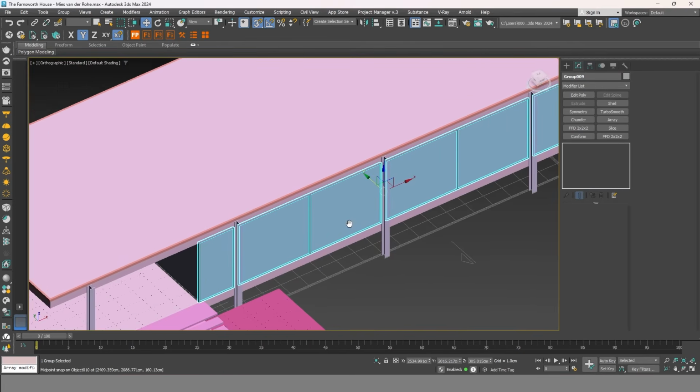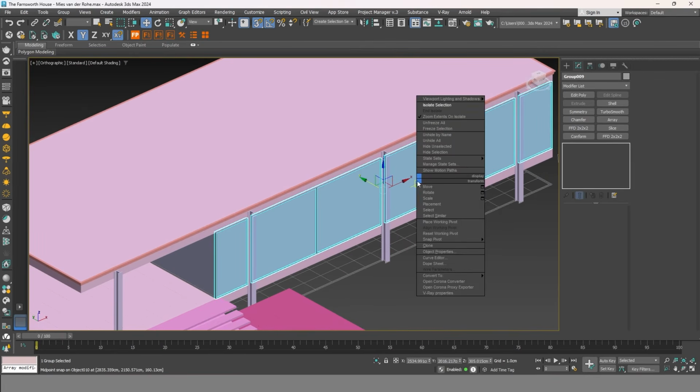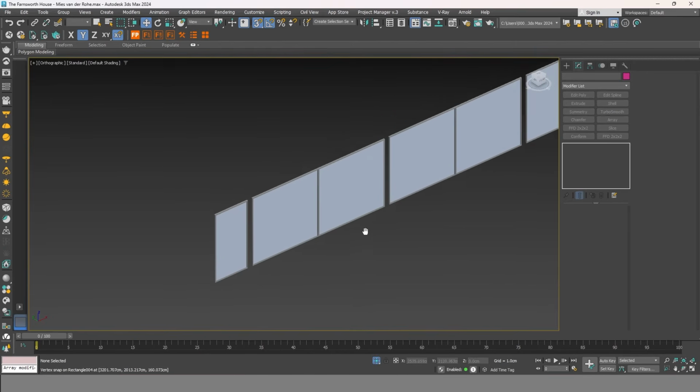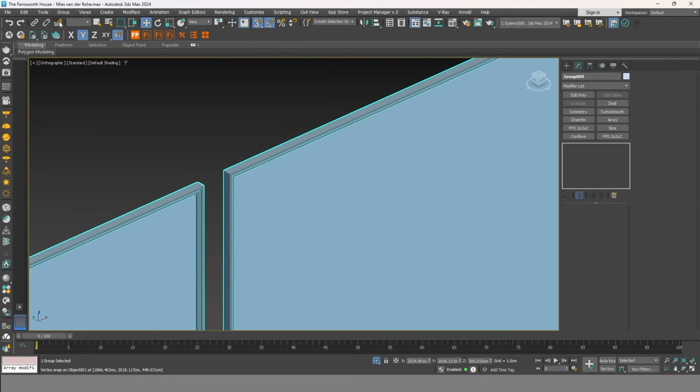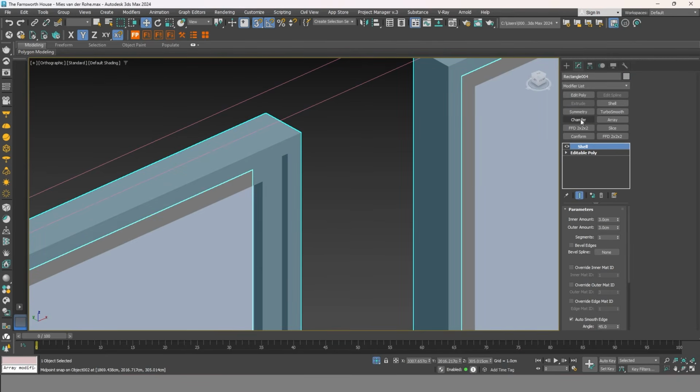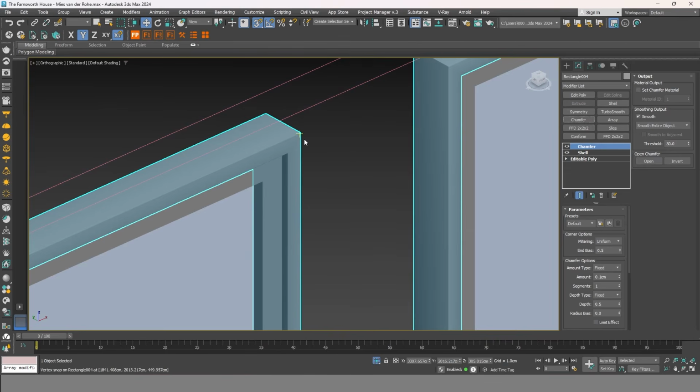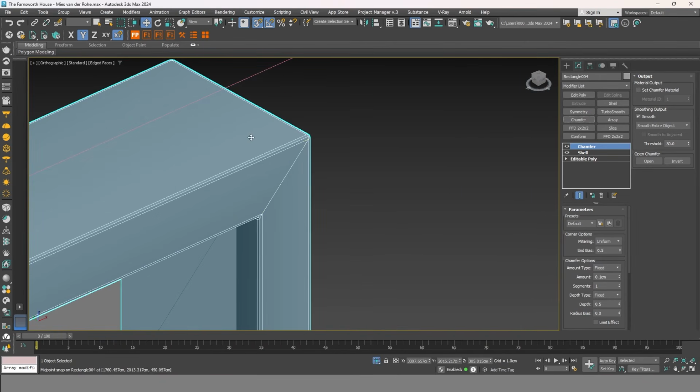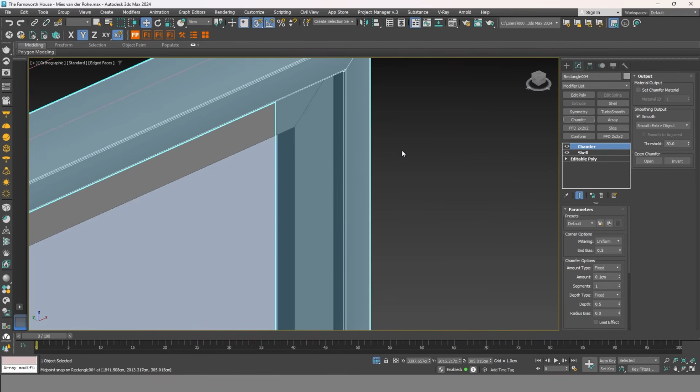One more thing I would like to do to add more details to the scene is that I will go to the windows here. I will go to the frames of the windows, and I will add a chamfer modifier. And this is going to round a bit the edges of the frame, which will give more realism, because in real life there is no such perfect angle.